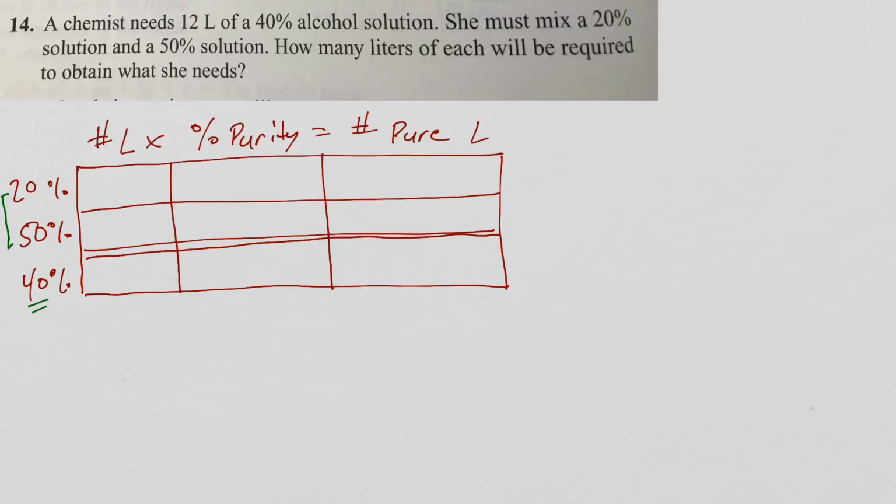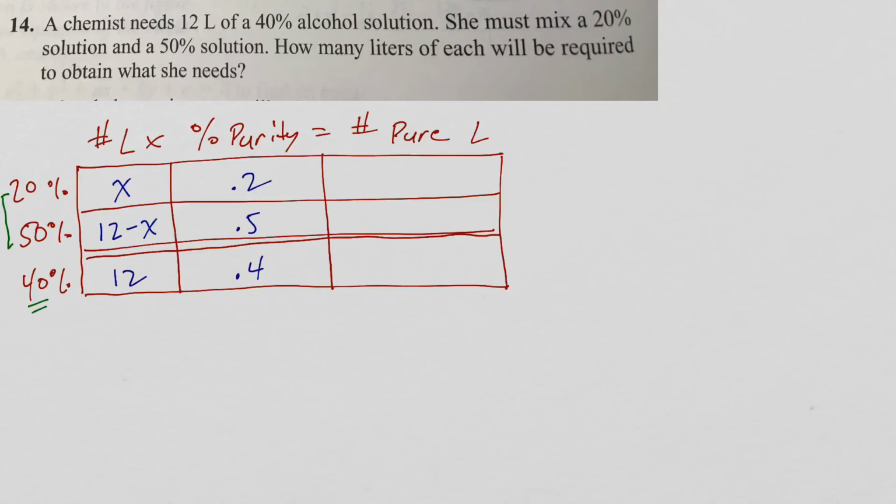All right, this we'll put in the easy stuff. That's 0.4, this is 0.5, this is 0.2. The chemist needs 12 liters of this stuff, so I'll put in 12 there. We don't know how many liters of this, but if they're going to add up to 12, instead of using y, I'm just going to say that this is 12 minus x. That's a little trick where if you have two items and you don't know how much of each item there is, but you do know what it adds up to, choose a variable for one of them and the total minus a variable for the other. And that way you can always work in one variable.